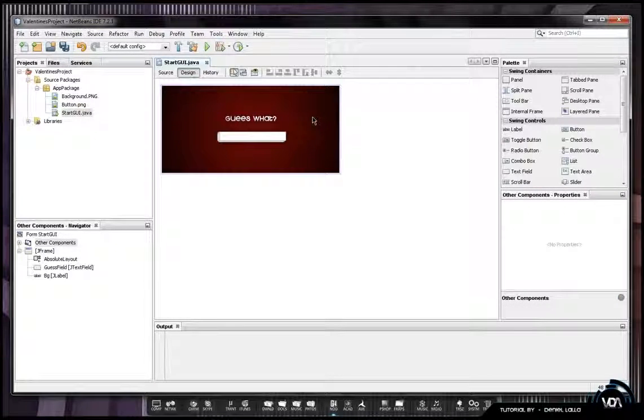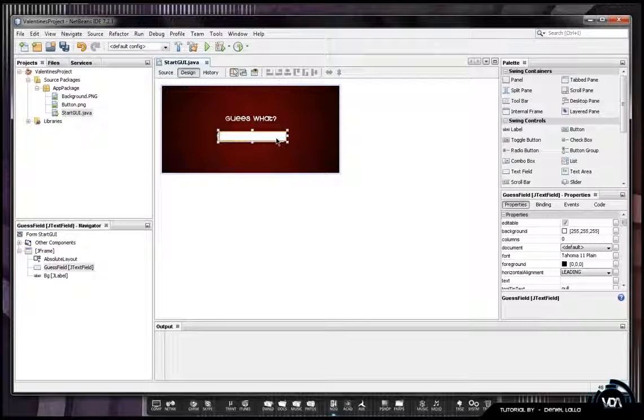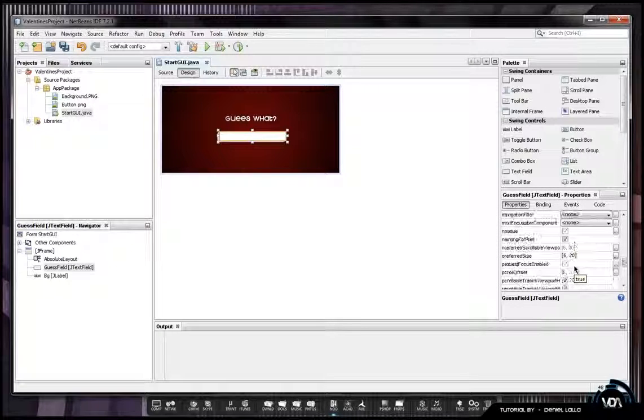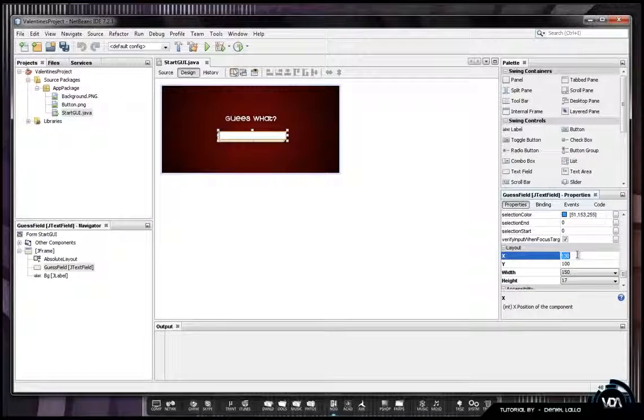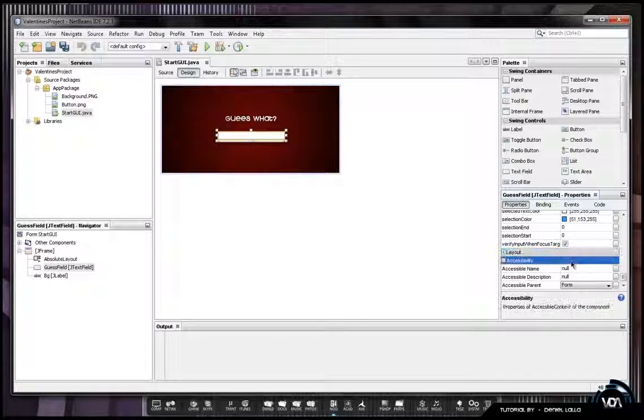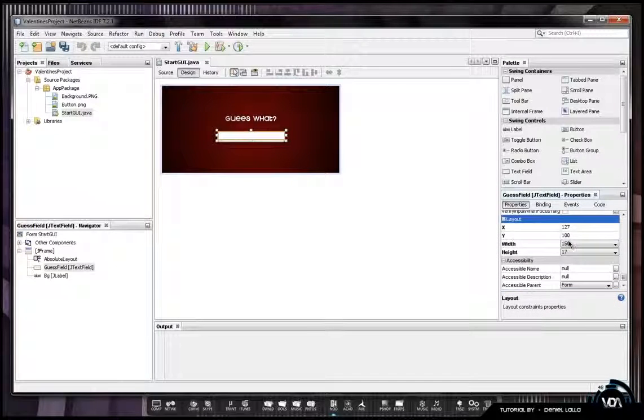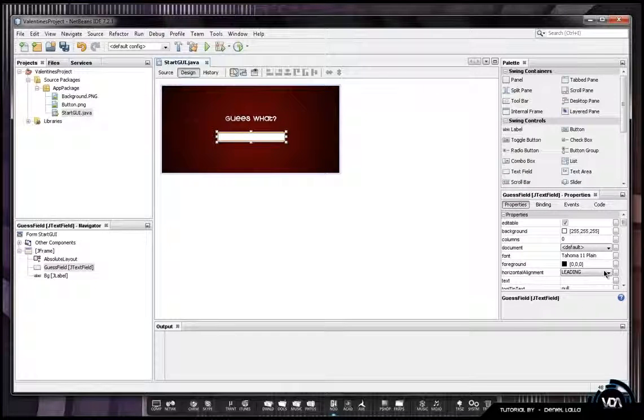We just want to move this guest field text area just a few nudges to the left. So you want to scroll down to your layout tab and just hit the preferred height to about 17. Once that's filled in, just move your x-axis to about 128 maybe, 127, around about there. Just when you hit this edge, it's basically a guessing game. And I just want to move this a bit down now. Let's make it 103.